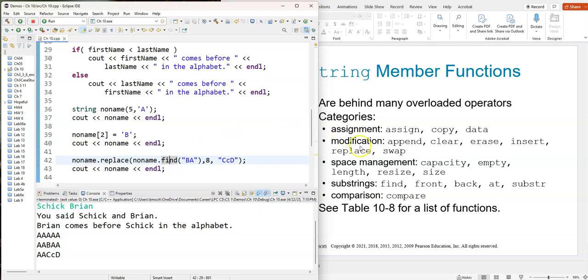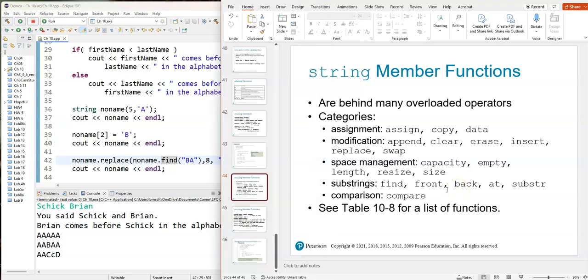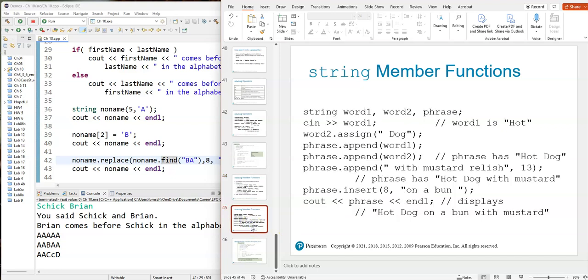All right. There's other ones. Replace, swap, length, resize, size, capacity, empty, find, front, back, at, substring, compare. There's a substring one. What does substring do? Here's some examples. We have word 1. Someone types hot, and they assign a space dog to word 2. The phrase, they append word 1 to phrase.